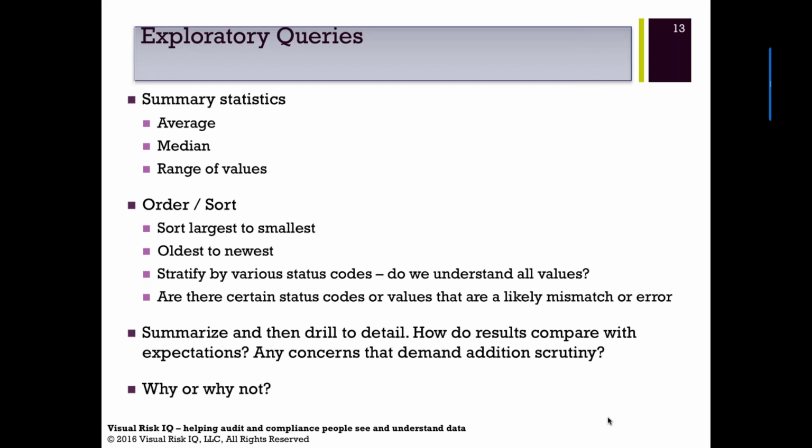marital status, right? We've got a file I remember working with years ago, and the marital status had S and M and D and W, and it also had a 4. And I certainly recognize M, likely married, D, likely divorced, S, likely single, W, maybe that was widowed. But what did the 4 mean? And it turns out that the HR system that they used prior to the one that they were using currently, in that old system, they had 1, 2, 3, 4. And in the old system, 1 was single and 2 was married and 3 was divorced.